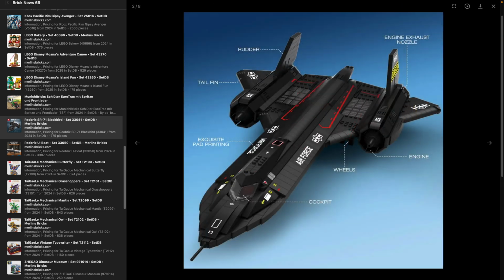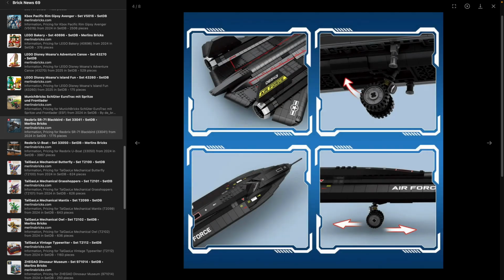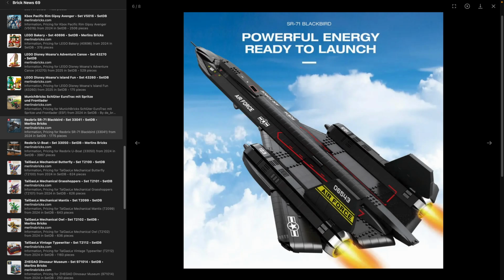Just keep in mind, Reobrix is JIESTAR pieces. I said this before, in my experience, a ton of micro scratches. This thing is entirely black, so this may be an issue depending on how problematic micro scratches are for you. And the second thing, which you usually can't see on the very well done Reobrix renderer pictures, is: are we talking about stickers here or pad printed? Considering that many of these things, basically all of them, go across piece borders, I'm pretty sure it's stickers. So just keep that in mind.